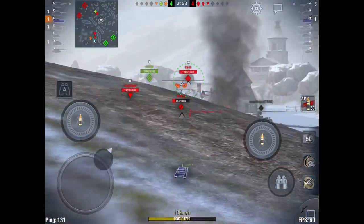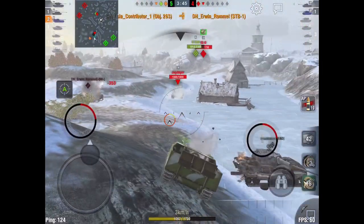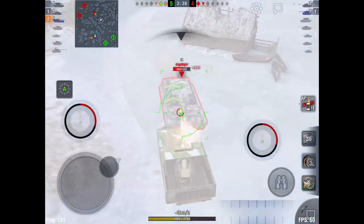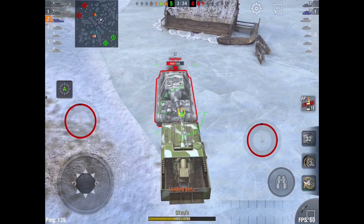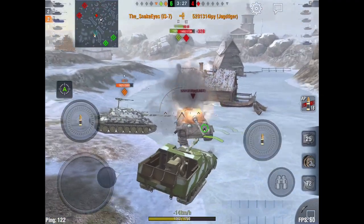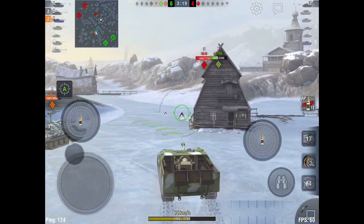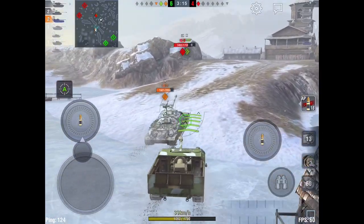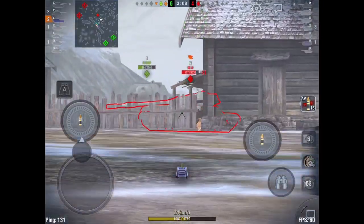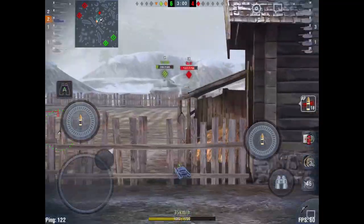If you are aggressive with it like I play it, you can run up to people and do a little bit of hit point trading. You lose 400-500 hit points with a couple of tier 9 hits, but you can whack out 800 to 1,000 damage in the same time. You can easily average 2.5 to 3k in this tank playing aggressively. You can face-hug in this tank — it's a TD that you can face-hug in. A lot of tanks just can't pen you. The way to beat it is really to get on its side because the sides are eggshells, about 80mm, and if you get seen from the side and you're not quick enough to react you are going to get wrecked deluxe.